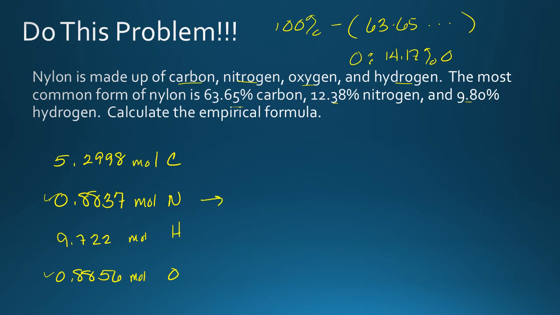Now these two are just about the same thing. So even if we divide them by this one, the smallest, that's still going to give us a subscript of 1. Then carbon, rounding to the nearest ones place, will give us a subscript of 6. Hydrogen will give us a subscript of 11, and our final formula is C6. Let's see, carbon, nitrogen should come next. N, carbon, nitrogen, then hydrogen, so H11 and O. All done.